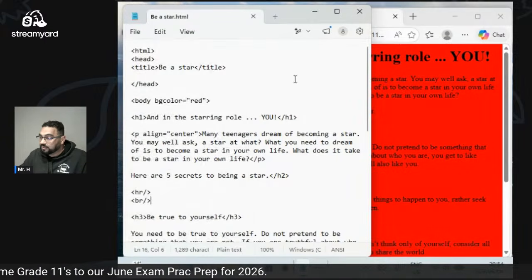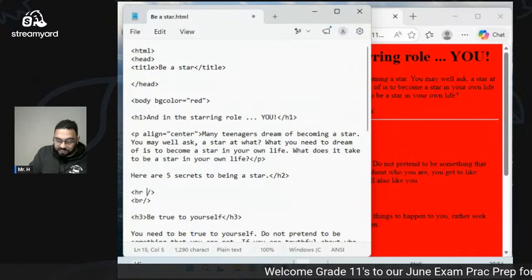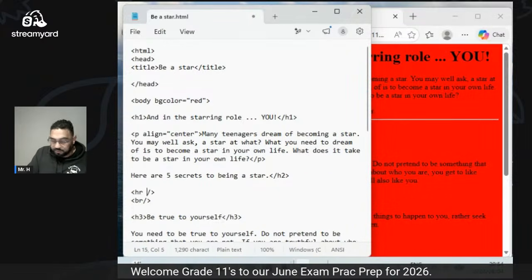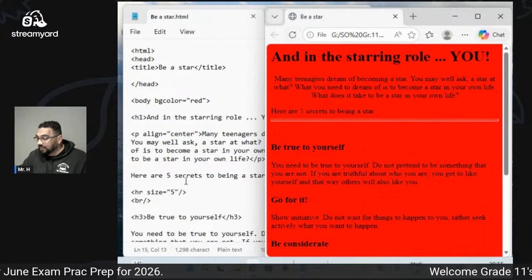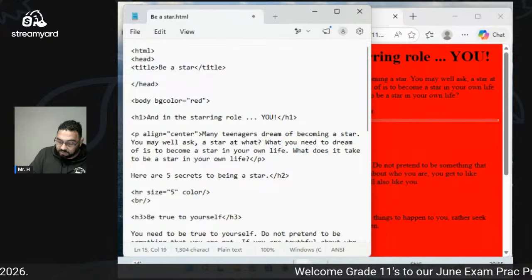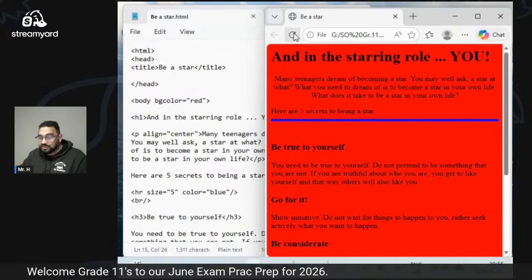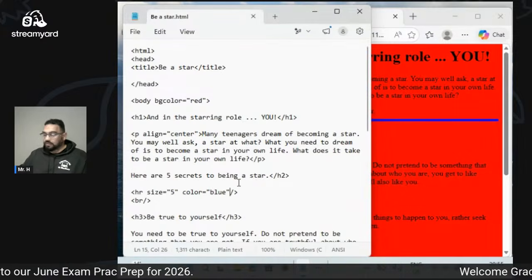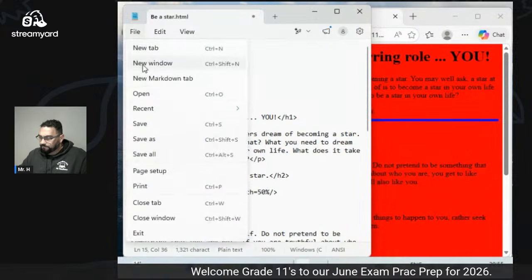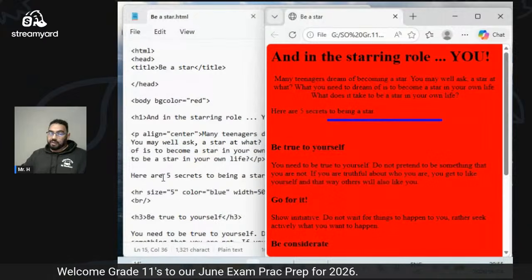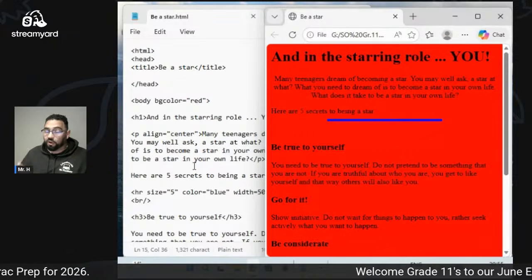So if I go with the HR there, file, save, refresh, you can see I have a horizontal line. They will ask you to add attributes. Attributes like size equals, I don't know, 5. And what does that do? It gives us a thicker line. They might ask us to change the color, and I'm making the color blue. And you see everything I do, I stop, I save, I refresh my site to make sure that that item works. And then they might say that the width, they only wanted to stretch across 50% of the page. And there we go. I've now got a horizontal line that is 5 in size, blue in color, and only stretches across 50% of my page.